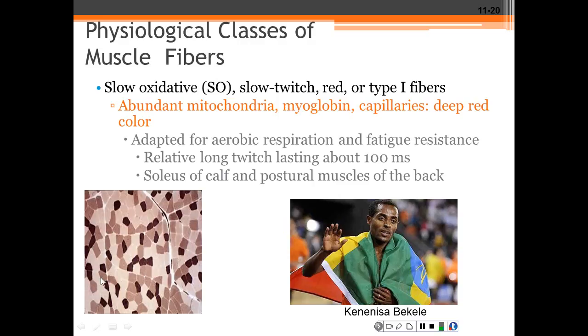So here's an example, not of the slow twitch, but just of the various colors. Here's our dark red. They will have a multitude of dark red muscle fibers full of oxygen. That's why they're that color. Of course, you have a few white, which is fine, but the majority of this actual slide would have been dark red muscle fibers.